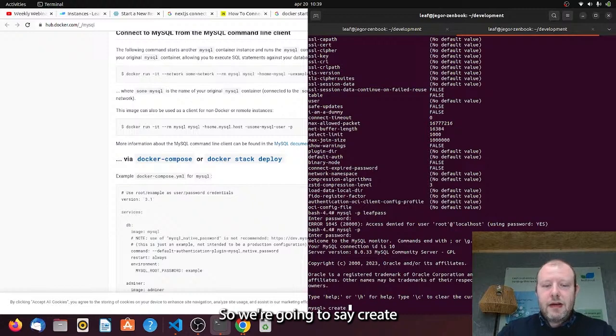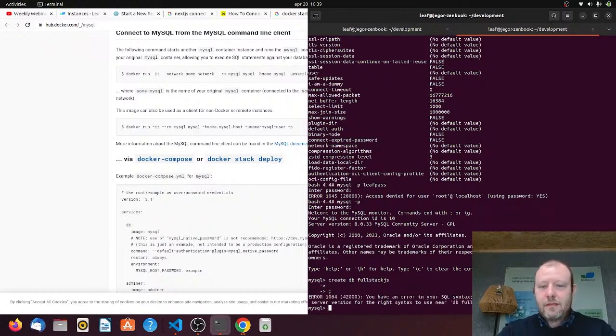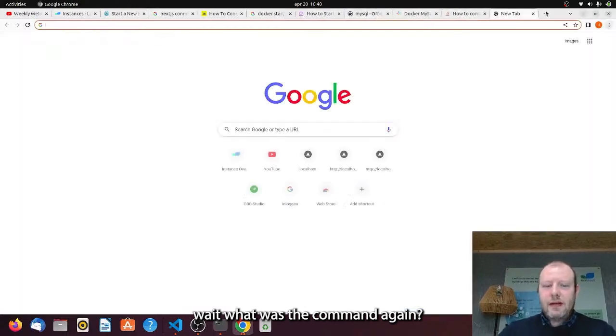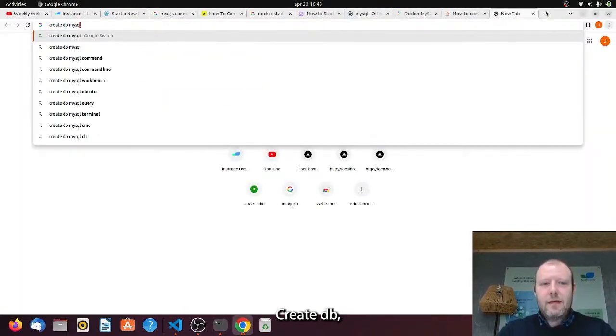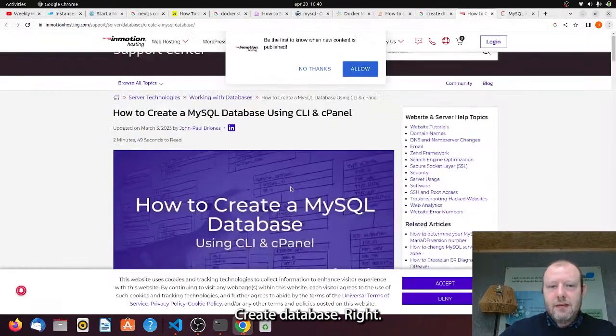So we're going to say create db next. So Fullstack JS. And this is going to, what? Oh. Wait, what was the command again? Create db. Oh, sorry, create database, right.